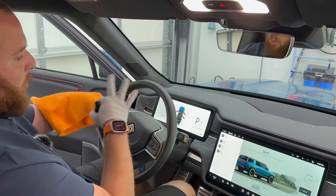Now, if these sit quite a while, they can get really kind of nasty. I know personally, my two dogs have some of the nastiest slobbers out there. I think these are actually both from them being in the car the other day. So I'm pretty used to this, seeing it everywhere. But yeah, pretty simple to do.